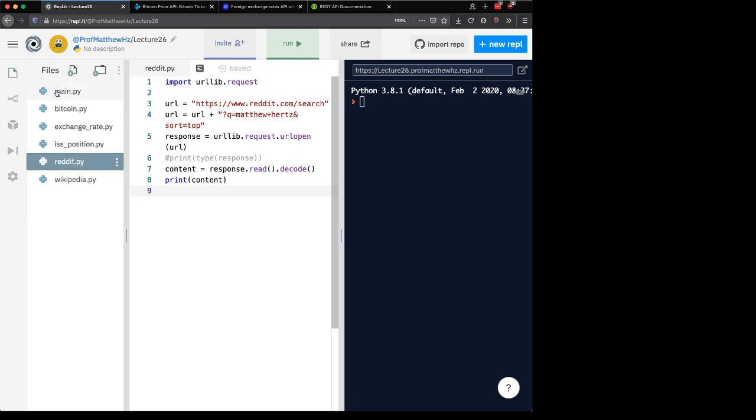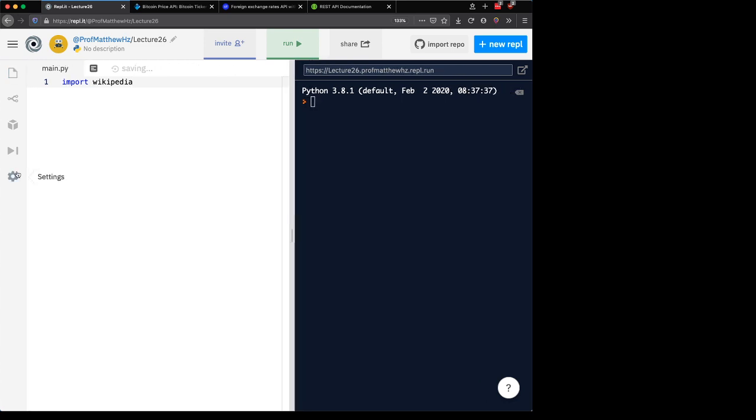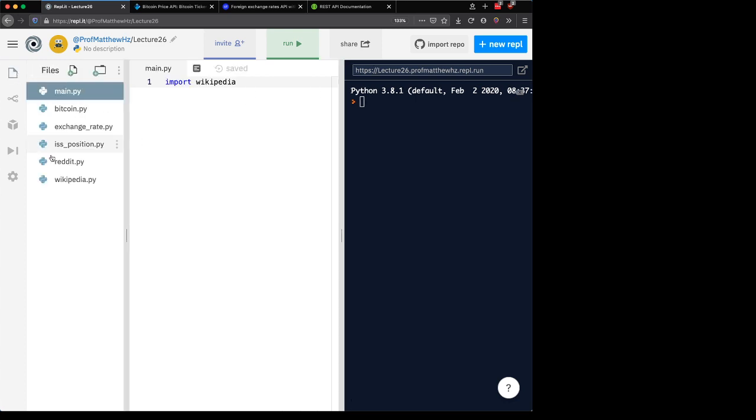Just to give you another one, I'm going to go back to main, and we can look at Wikipedia. There are lots of different sites out there that actually provide JSON responses. For this project, when you get to part 4, you'll discover that one of these locations, actually it might be part 3, is the city of Buffalo. New York City also does this. Many cities do this. They all use the same basic system. I suspect it's just a commercial system they buy. But we can use all sorts of different things.